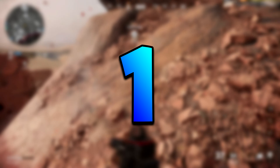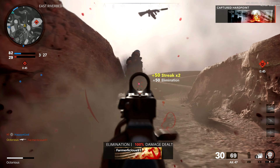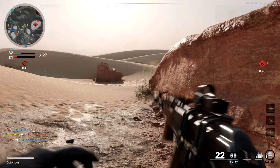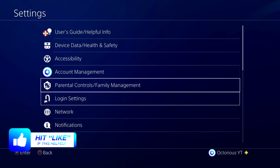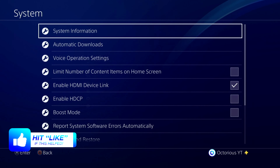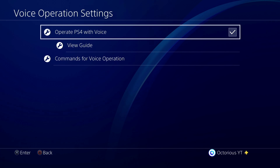Trick number 1 is the easiest and fastest to do, and that's just to disable all background processes on your PS4 that you don't really need. First up, go to Settings, then System, then Voice Control and disable it. Chances are you don't use this, and it is always running in the background, so what's the point in keeping it enabled if it is making your PS4 do more.